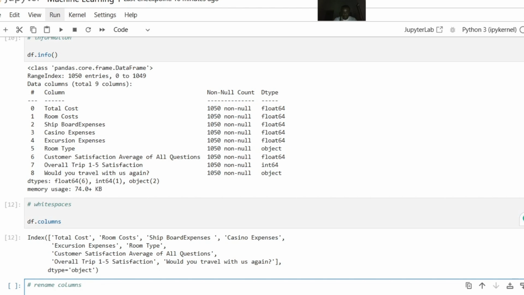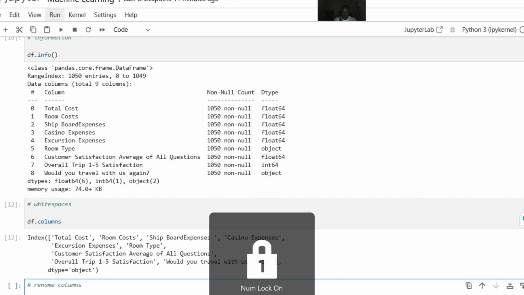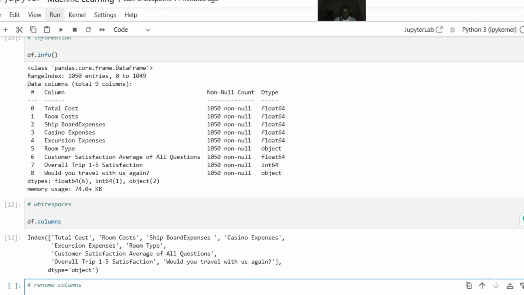The next one is excursion expenses, so let's rename this to excursion_expenses.